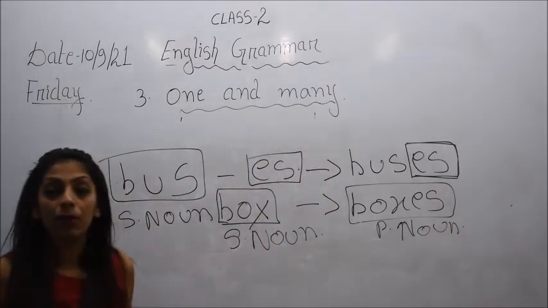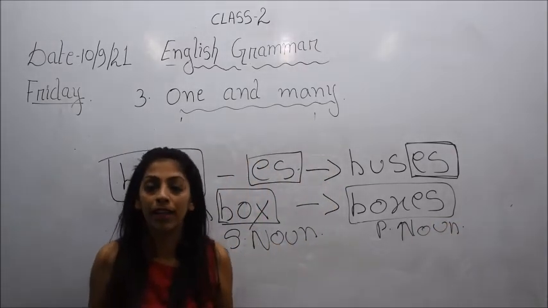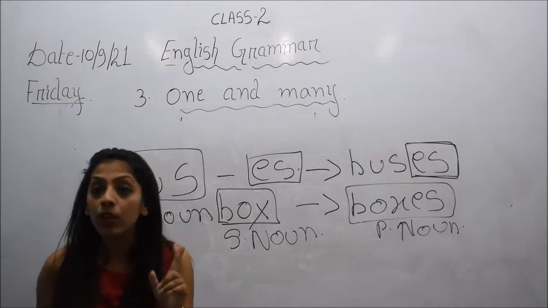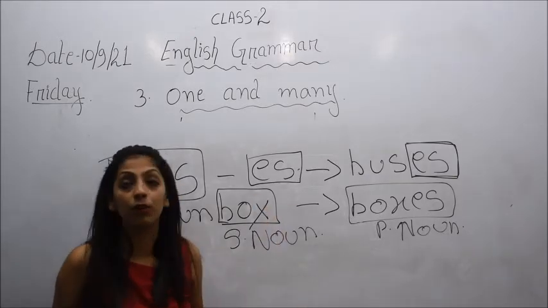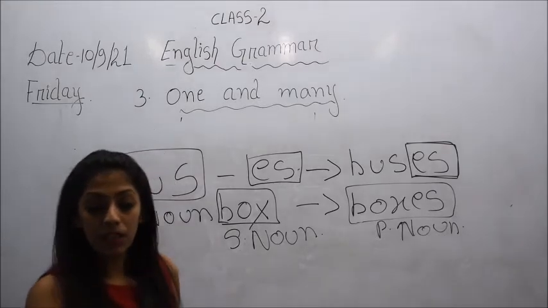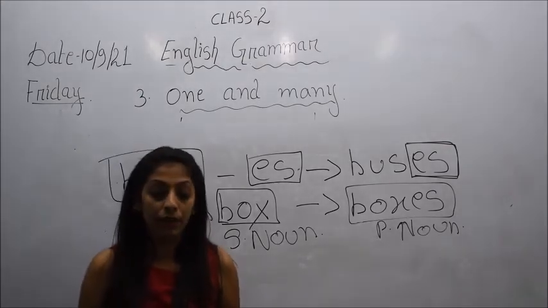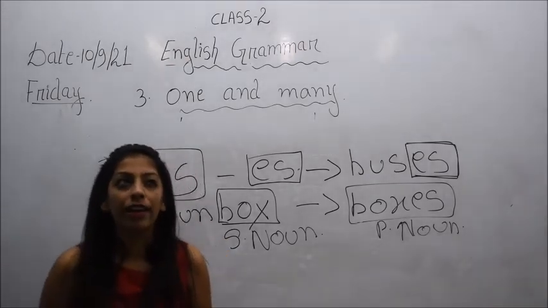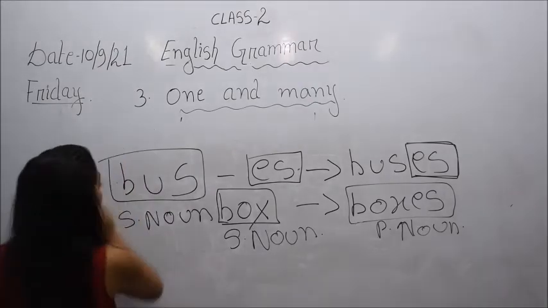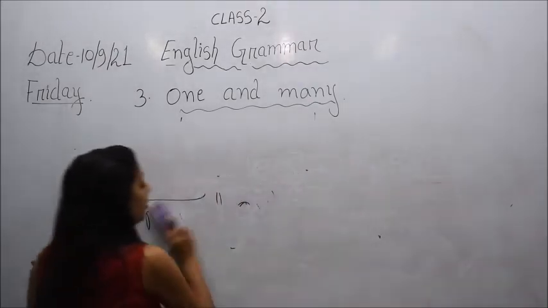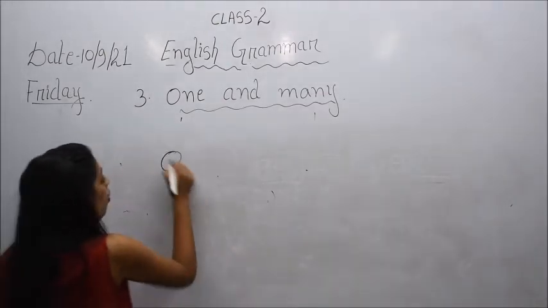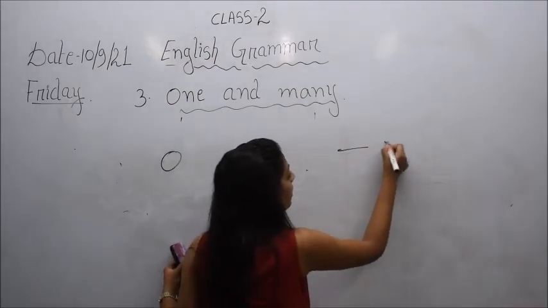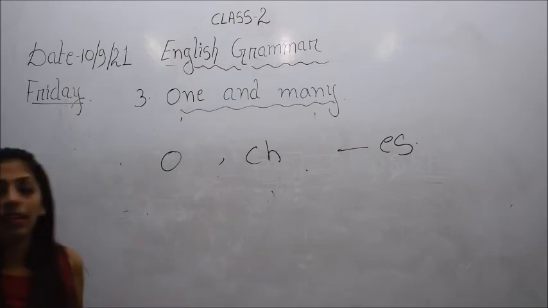So these are some of the processes, children, that you have to keep in your mind, so that whenever you are asked to convert any singular noun into plural noun, this is how you will be able to convert. Also there are some other words, any word which ends with O or CH. Also we have to add ES to make it plural.